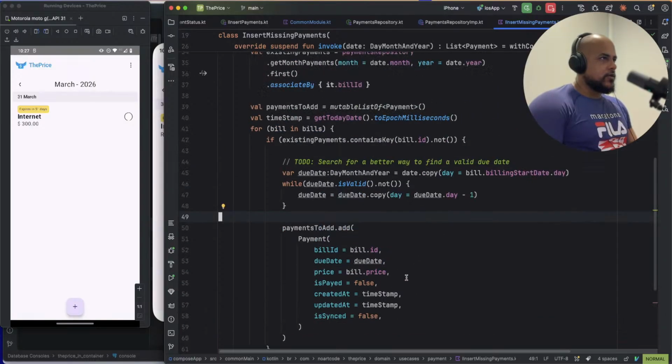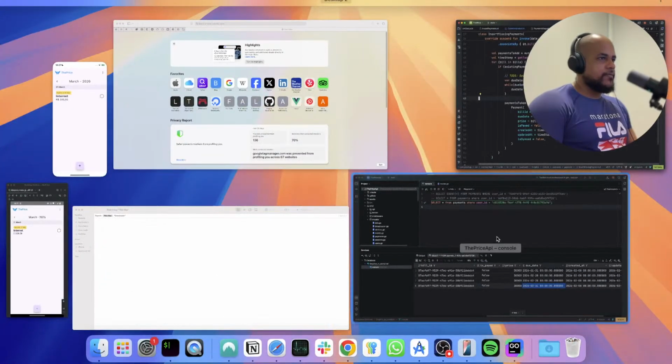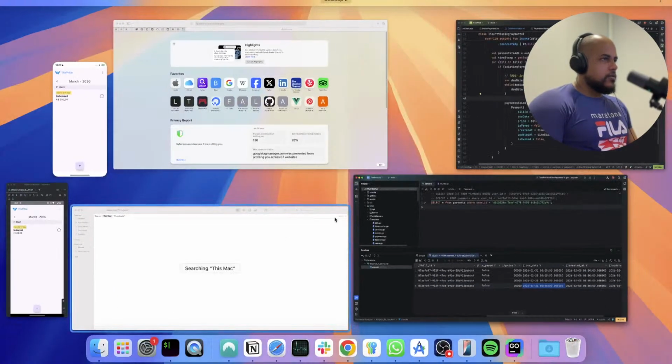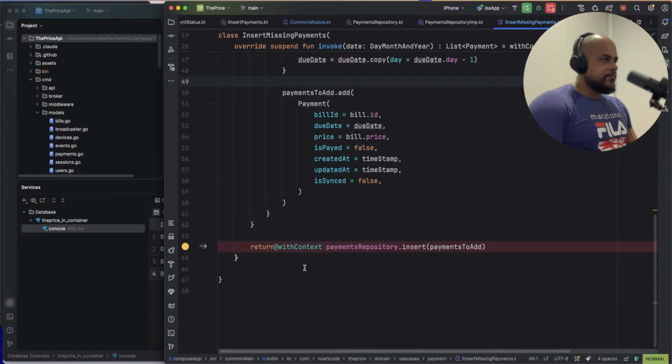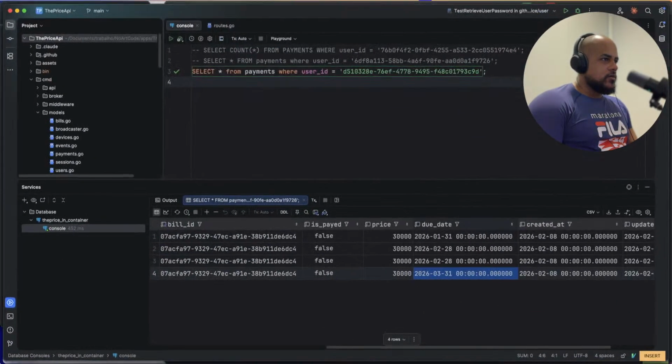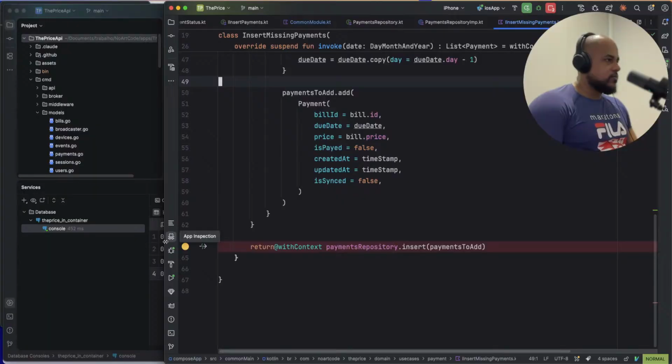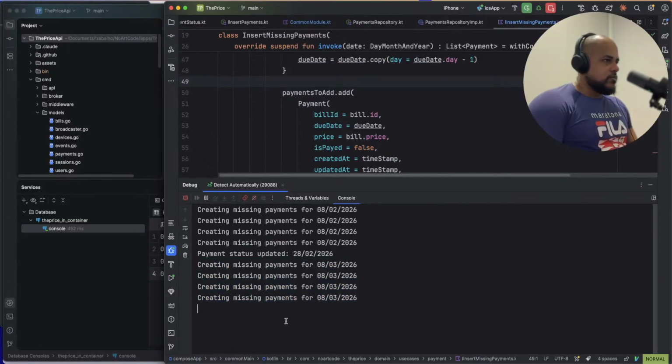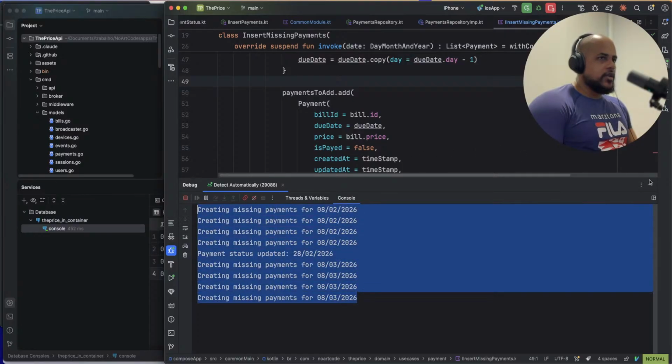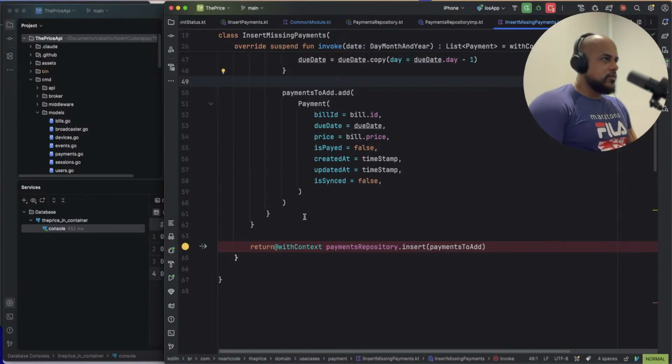So here we are calling this. Why I don't have any calls here? Payments, start creating payments. Look, I don't have any calls from here.